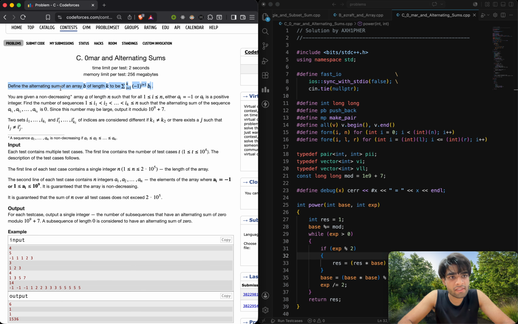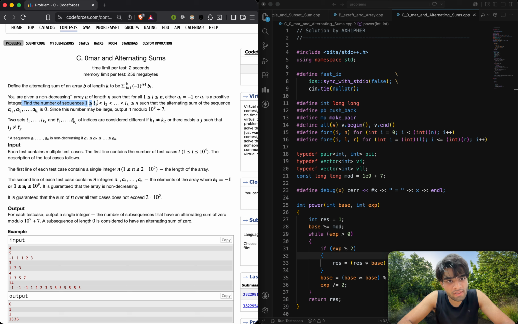Define the alternating sum of a subarray of an array B of length k like this: an alternating sum starting from -b1 plus b2 plus -b3, and so on, an alternating sequence. You are given a non-decreasing array A of length n such that each A_i is either -1 or a positive integer.